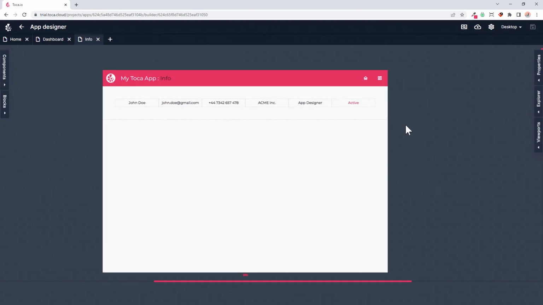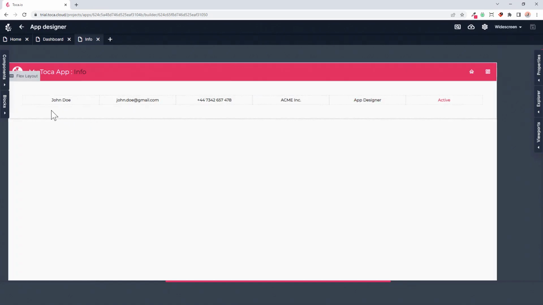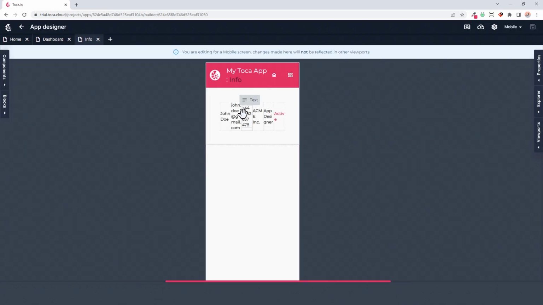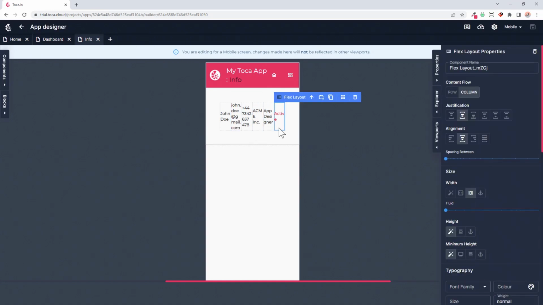Viewports are also really useful if you're developing an application for mobile devices. So you can see here on my page, I have these layouts where I've got various pieces of information all stacked from left to right. And this works really nicely in my desktop view or even my widescreen view, where I've got a lot of space to work with in the horizontal direction. On a mobile though, this might not look so nice. We can see that all of this information gets crunched up into the mobile viewport and it's difficult to view.